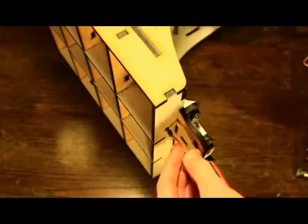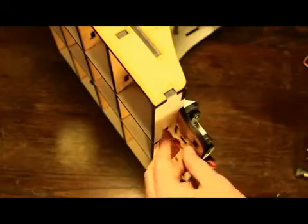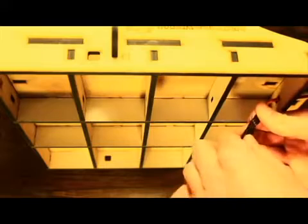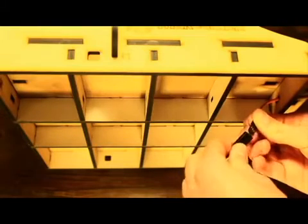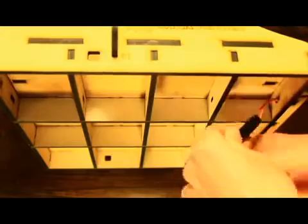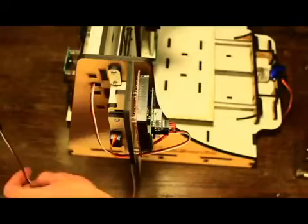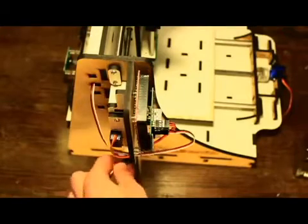Feed the Y-axis servo wire through the front base wire hole. Attach a female-to-female wire and feed through base wire holes and side 1 wire hole number 2. Feed through the panel wire hole and attach to Y motor.